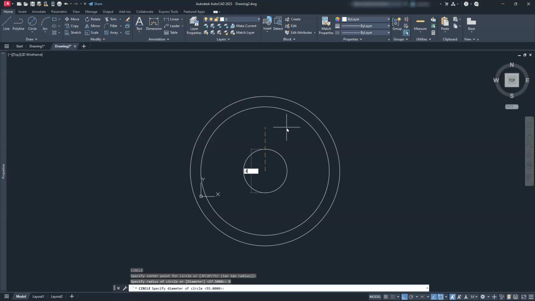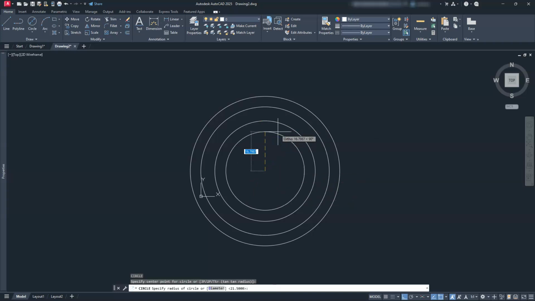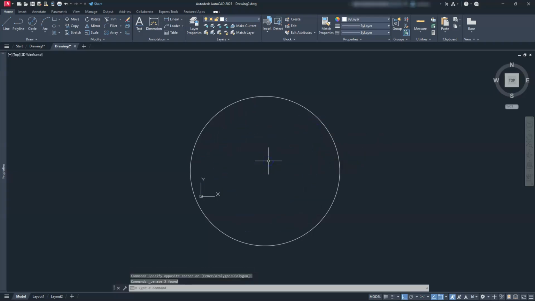The next one is going to be 43. And then we can do that again just by hitting the enter button. Go to the center here, type in D enter, and then 34. So that's one way of doing all of those circles, and that's the traditional way that I like to look at it, right? But let's say we go ahead and create this first circle here, right?